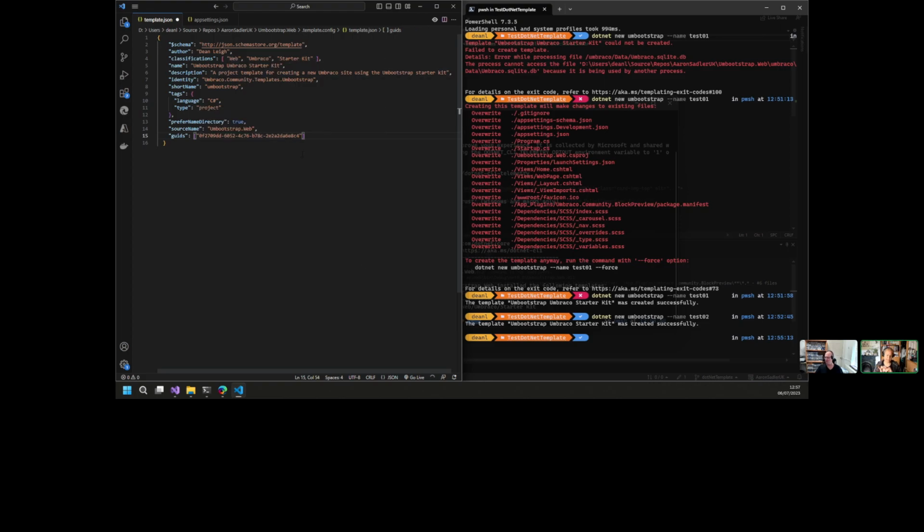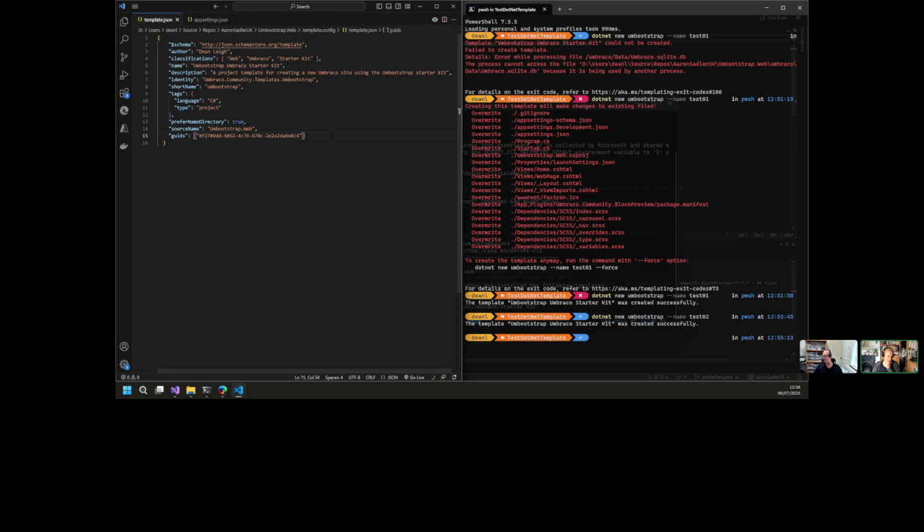So you can put in here an array of any GUIDs, and whenever it finds that GUID, it will remove it and replace it with a randomly generated new one. But of course, if this was in 5 places, it would replace them with the same. Those 5 places would have the same new GUID. You see what I mean? So that's the GUIDs.